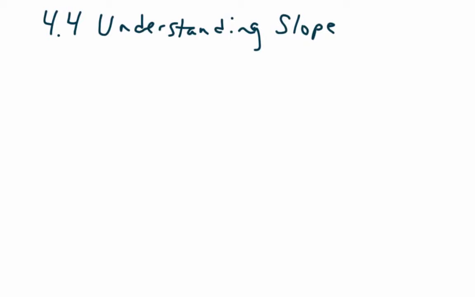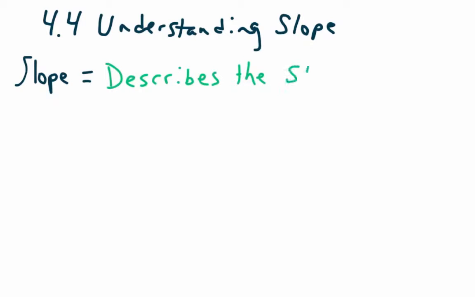So I'm just going to start by slope. And in absence of giving you the official definition with x1s and y1s and stuff like that, I just want to say that slope really is just looking at the steepness of a line. So slope describes the steepness of a line. If you're out west skiing, you get those hills like the double black diamonds that maybe you can go down, but I would probably die. That's going to have a really steep slope. It has a high slope.